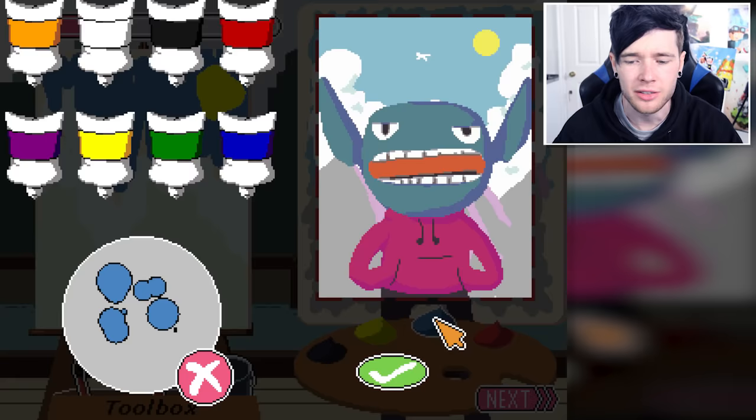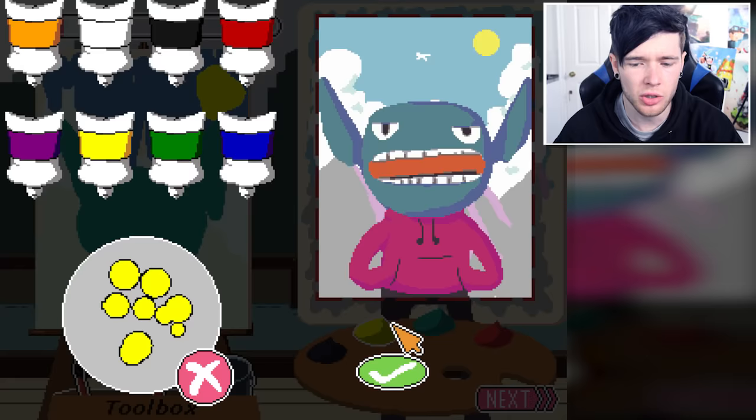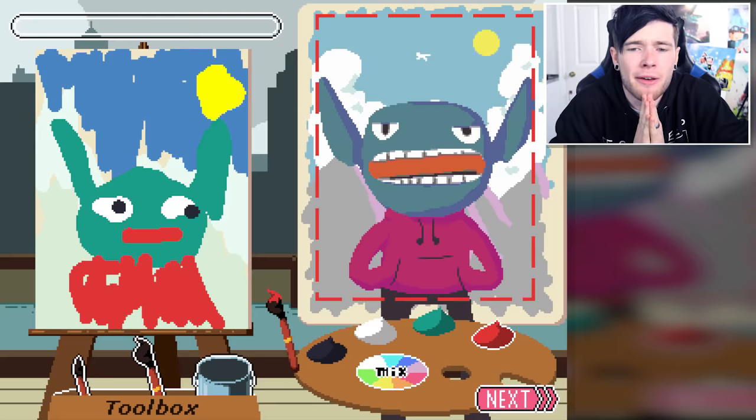We need to do his face and I haven't left myself too much time. Let's do his ears — there's one ear, there's two ears — and then his big head. Color in, color in, and then we need some white. There's his eye, there's his eye. I need some black — boom boom — pink or red for his jacket, and a smiley face. Are you happy with that? Please be higher than an F — anything higher than an F and I'll be happy. B! Yes, oh my goodness!